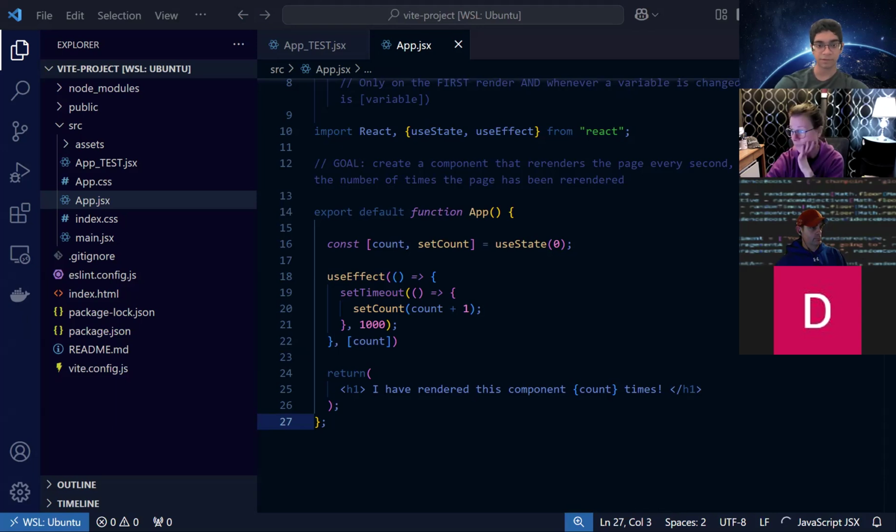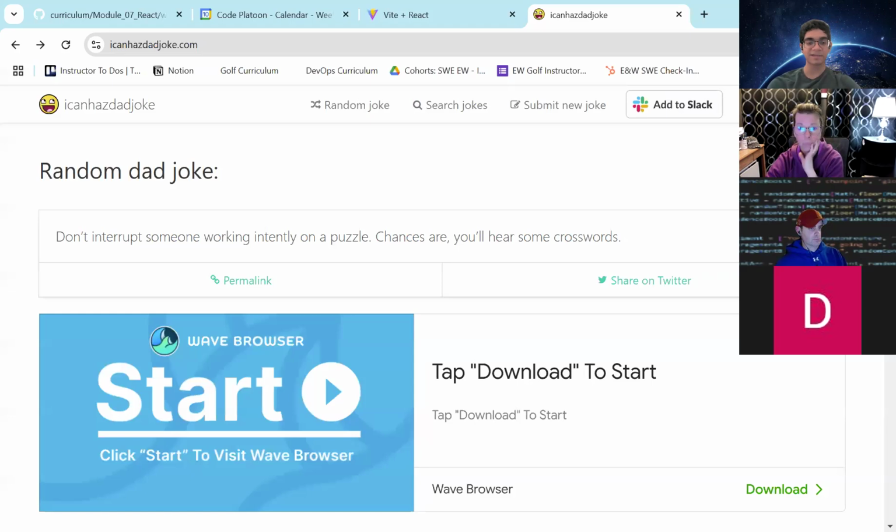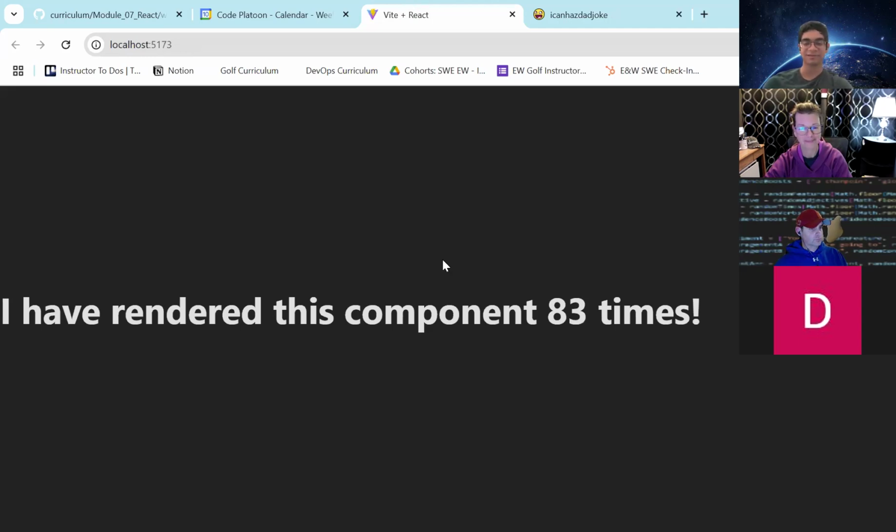So, where is my screen share? So, the dad jokes are absolutely terrible. However, they can be funny on occasion. Wouldn't it be so nice, instead of going to icanhazdadjoke.com, if I had a way to put this on my lovely formatted React page that is simple gray and white and looks nice and I can integrate with other stuff. I really wish there was a way that I could integrate an API from my browser in my React page. I'm sure everyone else is thinking the exact same thing.